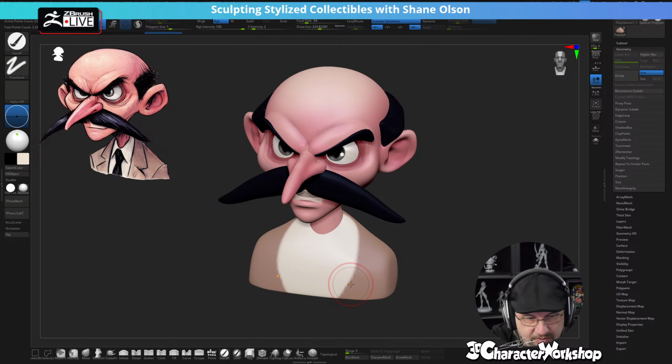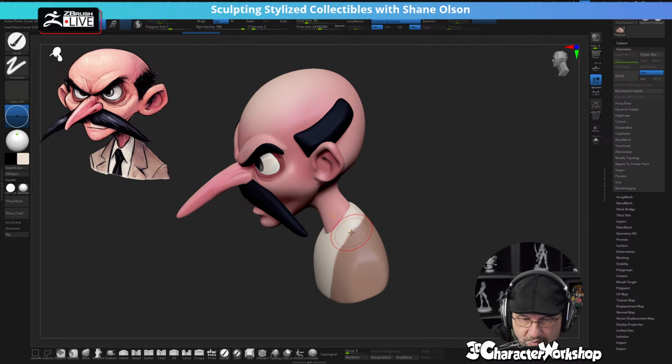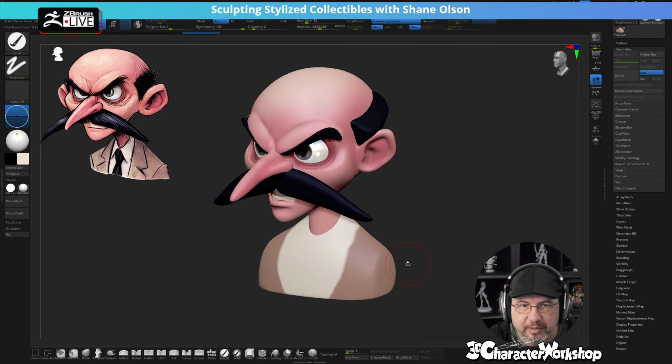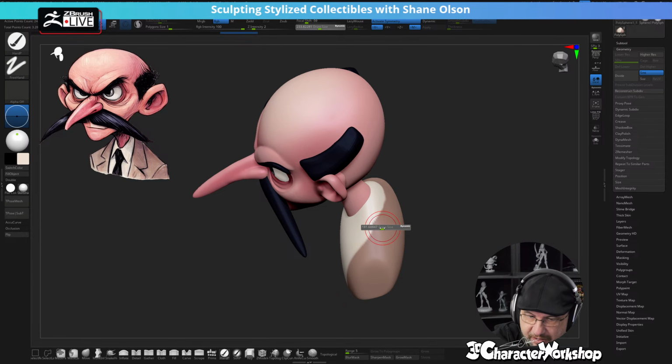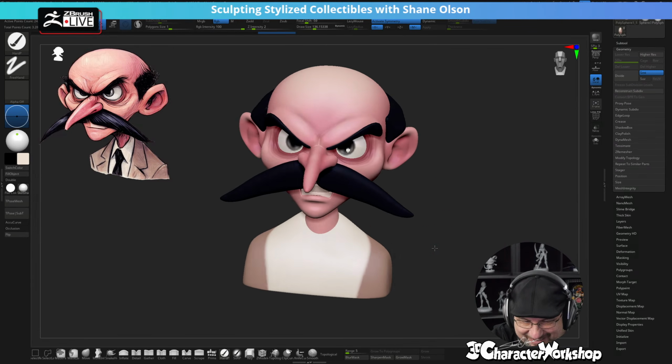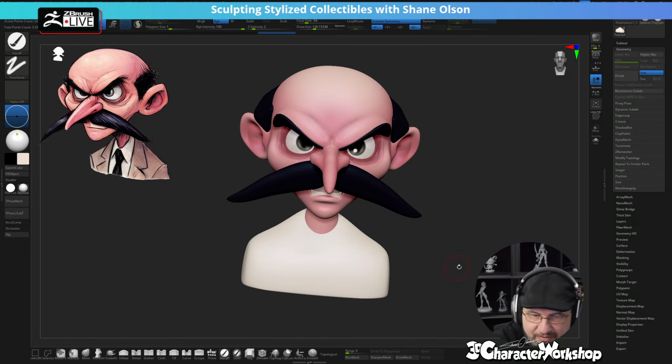Okay, so we'll just paint this white. It's going to be covered by the collar. Used it a few times on the streams. Okay. Yeah, I'm constantly experimenting with stuff, with workflows. Hang around the stream long enough and you'll see me try different things. Yeah, you know what? I'm just going to fill this whole thing with white. Why not?